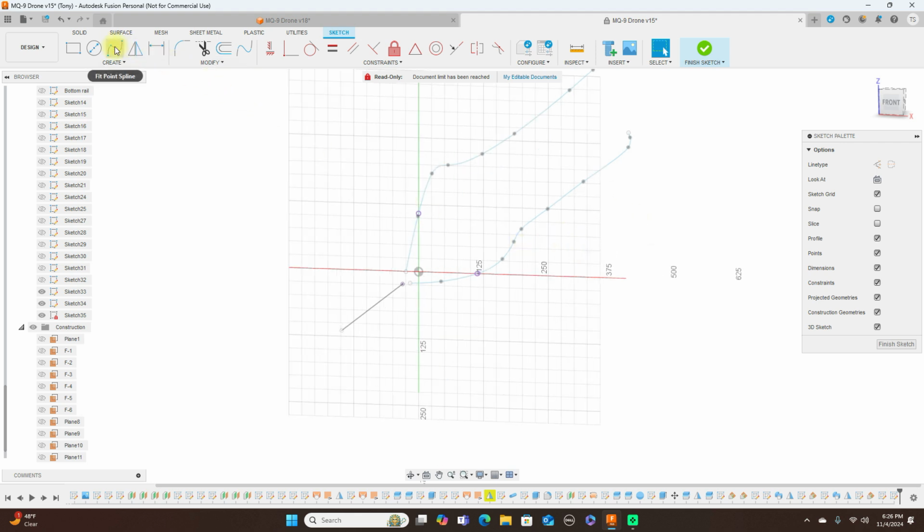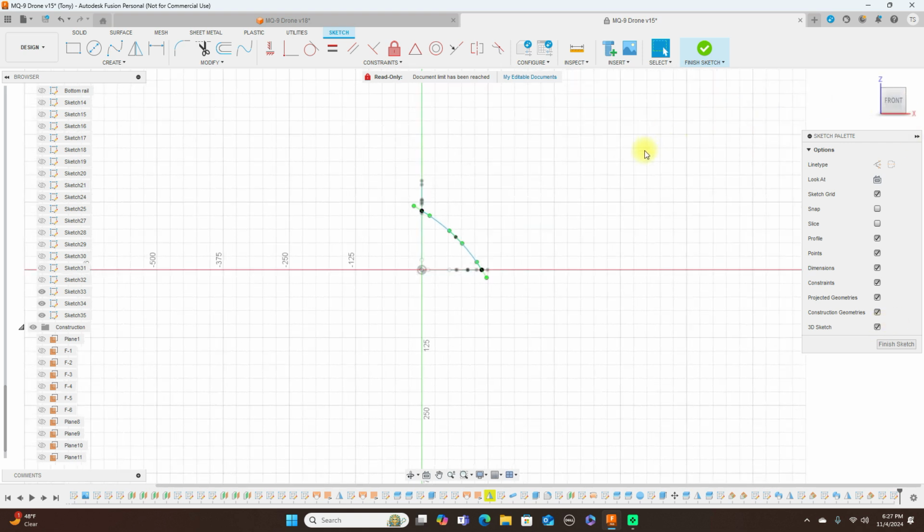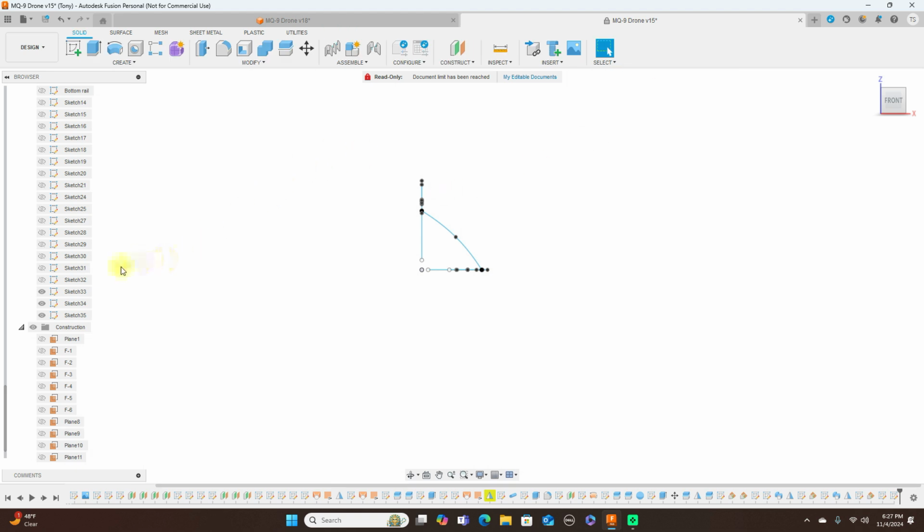Now we have our 2 points. We come over here to fit point spline. And make sure you have 3D sketches turned on over here. Now we have this here. And go ahead and finish sketch. And I'll turn the canvases back on.